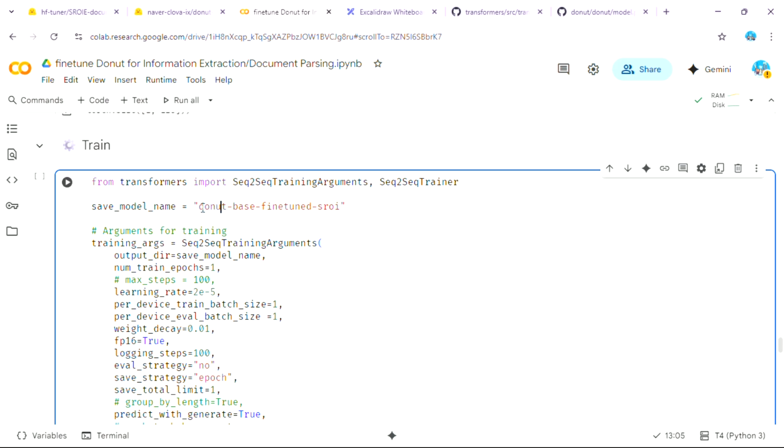Let's define the training configuration. You can train for more epochs for better results.